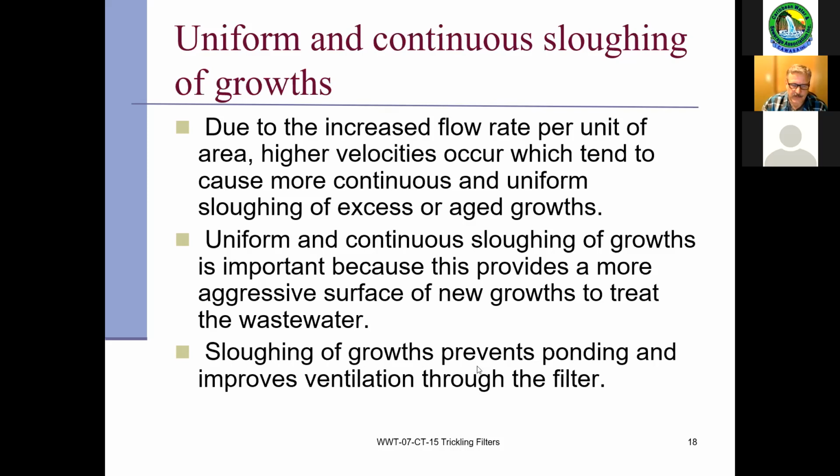You want to prevent ponding on a trickling filter. Ponding is basically where the filter media, whether it be the rock or the plastic, is getting blinded off somehow, so you have water that's forming on that tank somewhere. If it was rock media and it was blinded off, there'd be no flow going through there. As the arm goes around the top distributing water, it's going to pond on top. That shows you immediately that there's a problem with your media. You're not getting any ventilation through that area of the tank whatsoever.